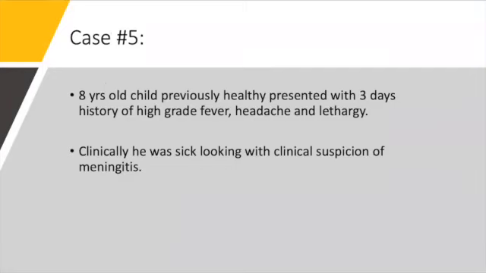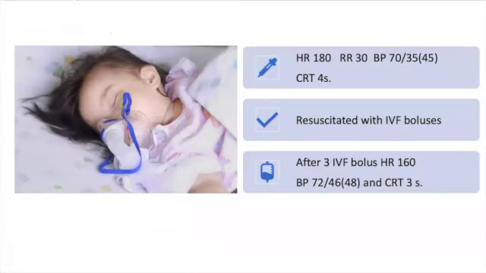Good. So we'll proceed to the fifth case. In case 5, you have an 8 year old child presented with a 3 day history of high-grade fever, headache, and lethargy. After your physical exam and your assessment, you are suspecting meningitis. The child is tachycardic, hypotensive, with poor perfusion, capillary refill time of 4 seconds.